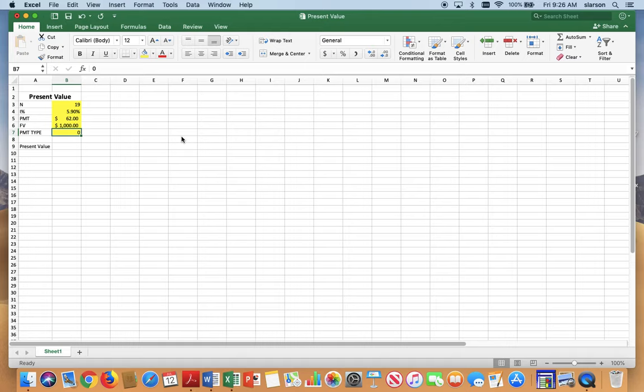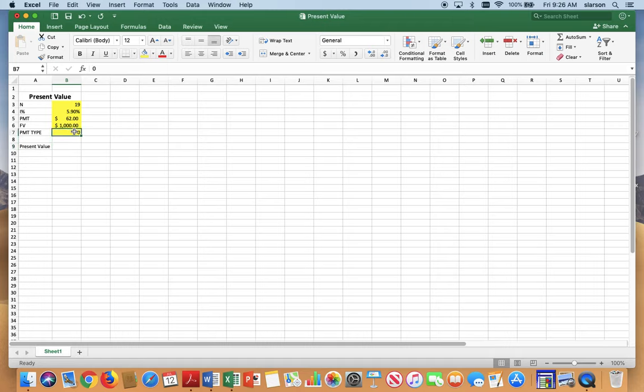If I were going to receive that payment right away, I would use anything but zero. So what I'm saying here is if you put zero here, Excel recognizes this annuity. There's an annuity here, 19 payments of $62 in addition to the lump sum $1,000 at the end. It recognizes the annuity as an ordinary annuity when there's a zero there. If there's anything but zero there, it recognizes it as an annuity due, which would mean that you're going to receive your first payment right away. You buy the bond and very soon you get that first payment. But we're going to deal with a bond that we're going to assume is an ordinary annuity.